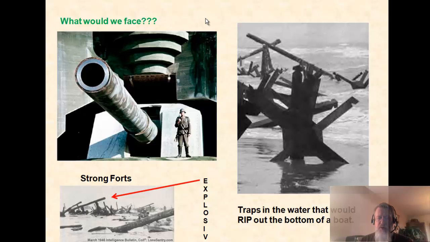And you also see that tipped on the top of some of these logs, you see it in both the picture on the upper right and the picture on the bottom left, you would have mines, explosive devices strapped to the top of them, so if a boat again floated into it, it wouldn't just rip the bottom out, it would explode.